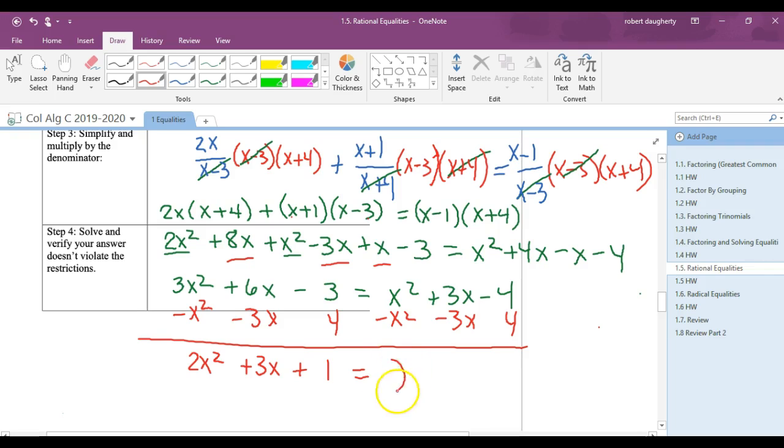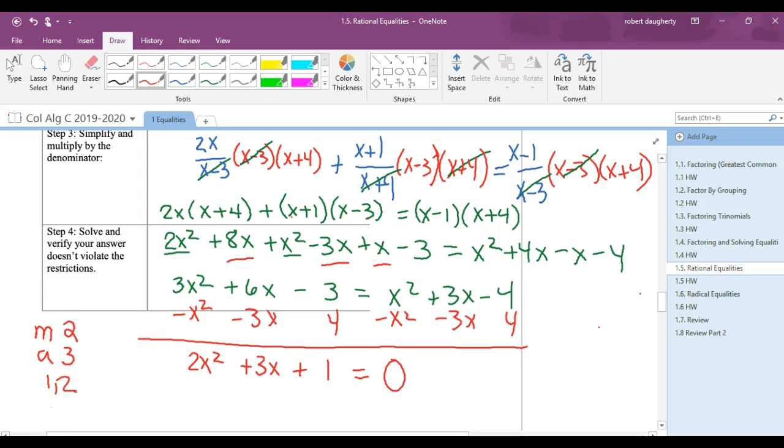0. Now this was a heck of a lot of work to get to this problem. But you guys are seniors. Now, what do I do with this? On this one, I need 2 numbers that multiply to give me 2 and add to give 3. What numbers multiply to 2 and add to 3? Yeah, 1 and 2. Okay.